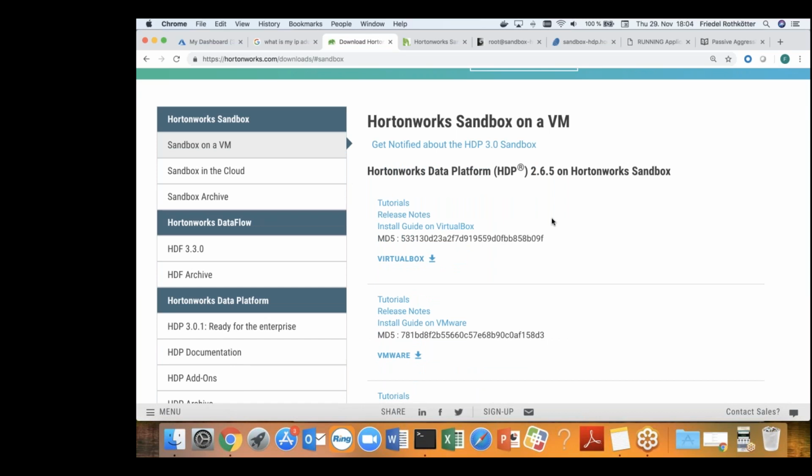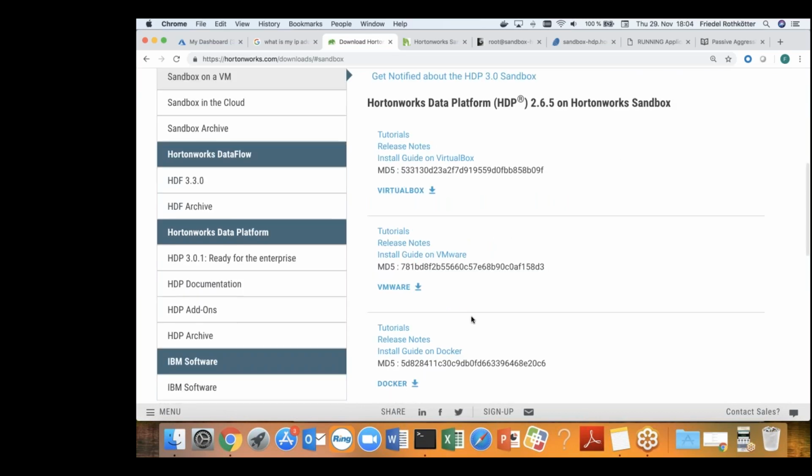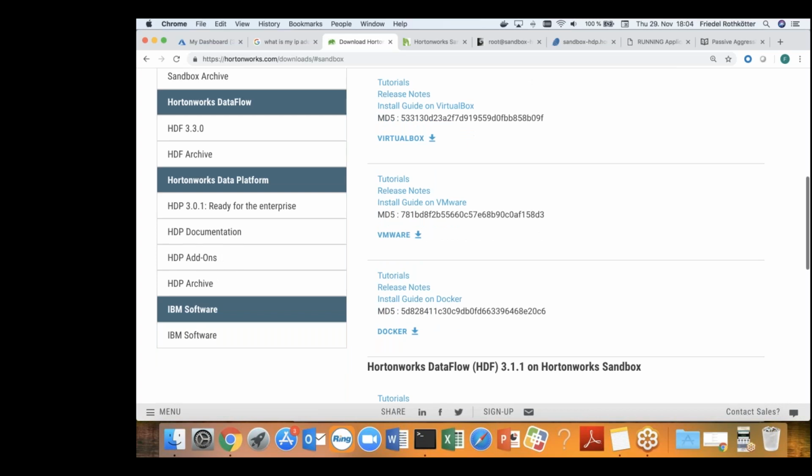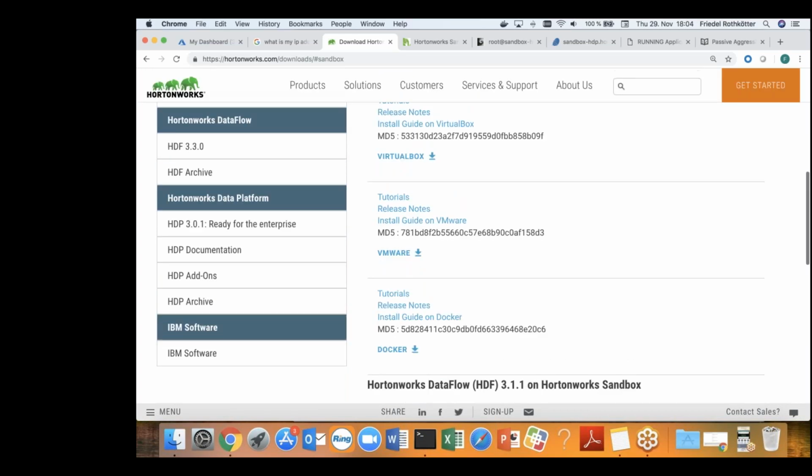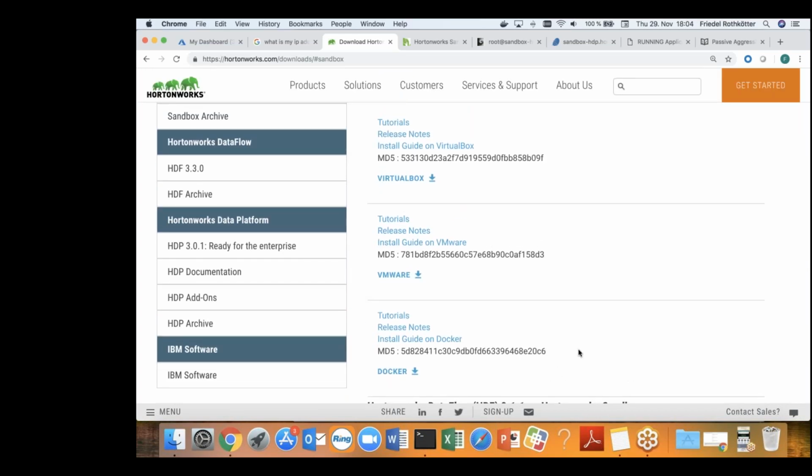It's on a classical virtual machine, so in VirtualBox or as a VMware environment. And also many times we use it on Docker environments, where you can kick off the Docker container, and then the Docker system will pull down the containers from the repository to your workstation. Very convenient to use this. As I said, today we are looking at this environment here.